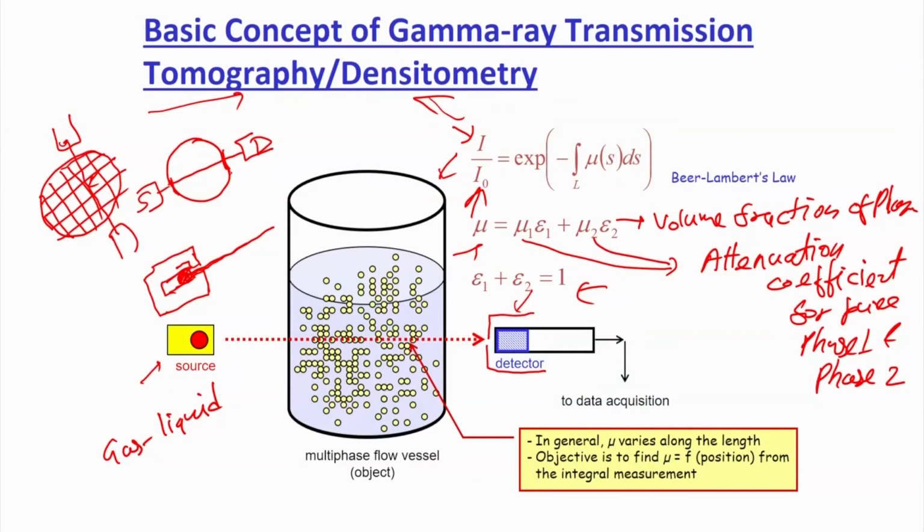Why am I saying that you get it here? Because the rest is in air, and air has almost no attenuation coefficient, so you can easily neglect the attenuation because of the air. Whatever you get is only because of the system. The wall effect is neglected too, because when you scan the empty column, the attenuation caused by the wall thickness is already part of I naught. So what you get is the attenuation change within the system with the change in flow. With the flow the epsilon will change, and that is what you can record. So you get the line average. That is about gamma ray densitometry.